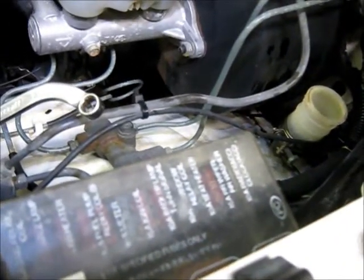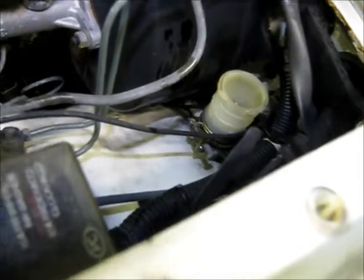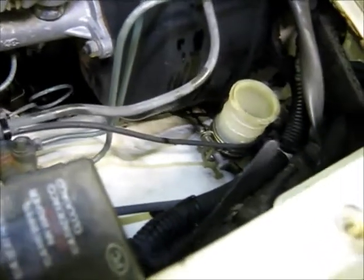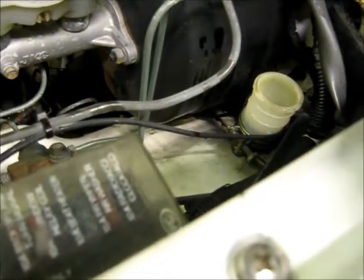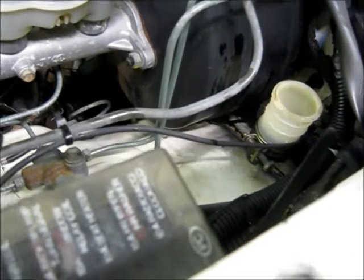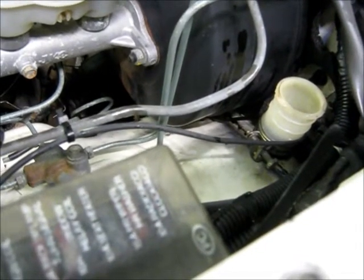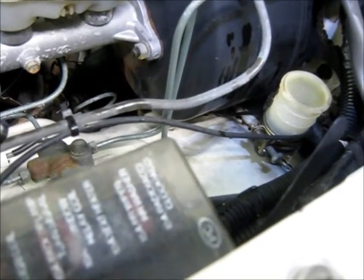So when you're doing the clutch slave, when you're under the truck at the slave itself, for the first ten pumps or so, the pedal will stick to the floor. You just want your guy on the pedal to use his foot to pry the pedal back up. The spring will help it return at that point. As we were doing the bleed up here, Matthew — the pedal was returning on its own, was it not? No, I've used my toe to bring it back. Okay, try giving it a few pushes right now. Yeah, it's springing back right now. Springing back by itself. That's exactly what we want.